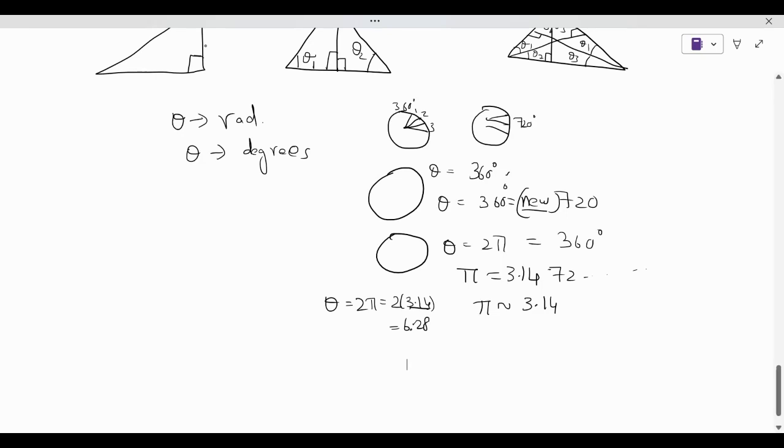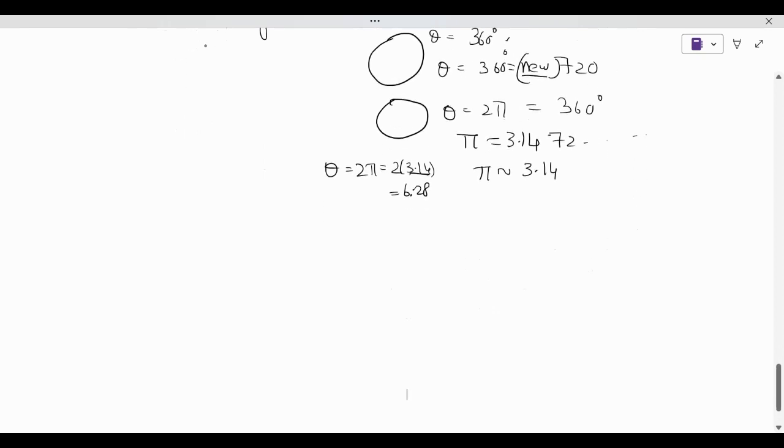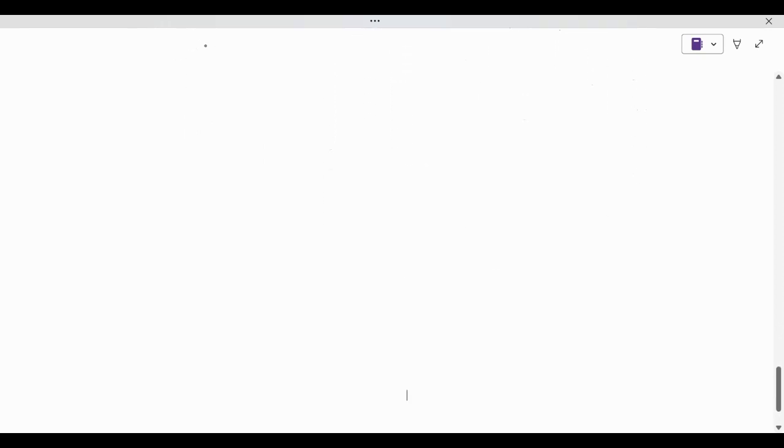After all this, we'll go into the definition of the trigonometric ratios. Take a right angle triangle, any angle. The longest side will be called the hypotenuse, the shortest side will be called the opposite, and the other side will be called the adjacent. So this is the hypotenuse. Opposite to the angle is the opposite side, and then the other side will be called adjacent. Now take an angle called theta.